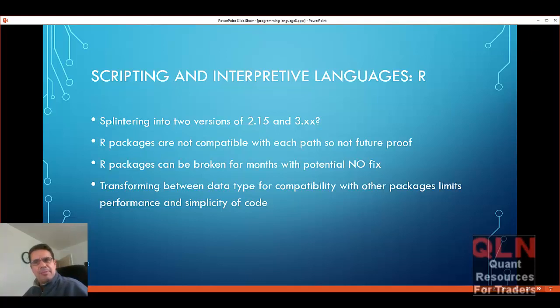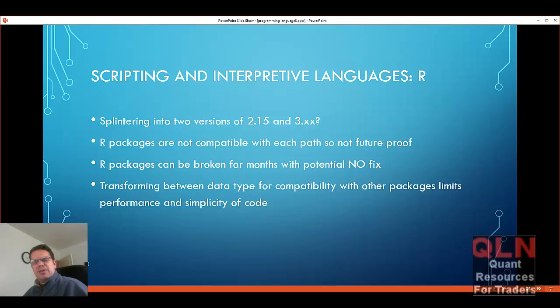R packages are not compatible with certain paths of these versions, and it becomes very confusing, and they're really not future-proof. Also, a lot of the R packages can be broken because they're open sourced, with no vendor behind them, and they can be broken for, I've heard, months, with no potential fixes.